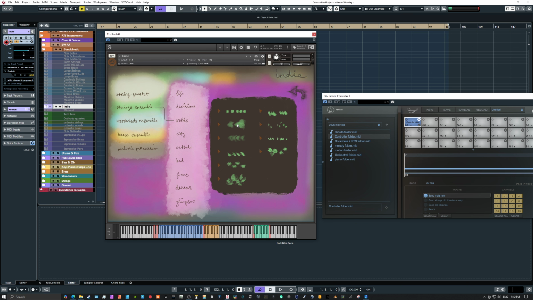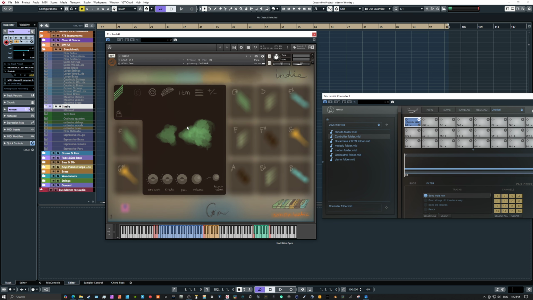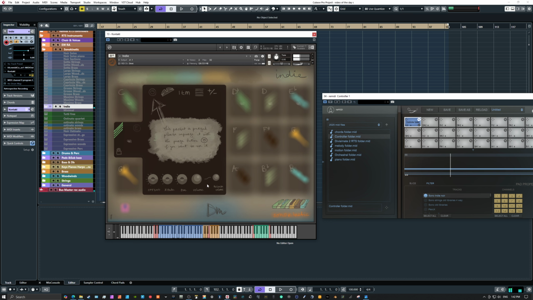But let's say I want to have that bass, so I select that bass, it's turned on, and now my bass should be playing with this musical phrase inside of Indie, but it's being controlled by my RTS chord system, and it should all be in harmony. And it is. So now you can decide musically what you want to do.